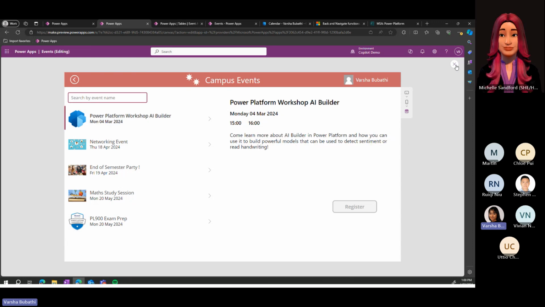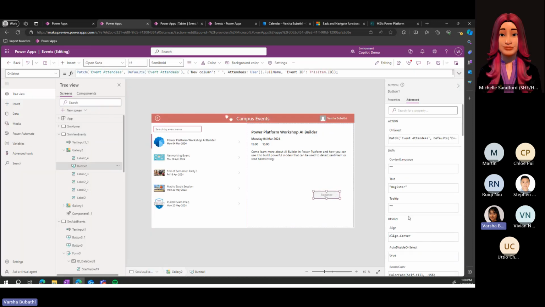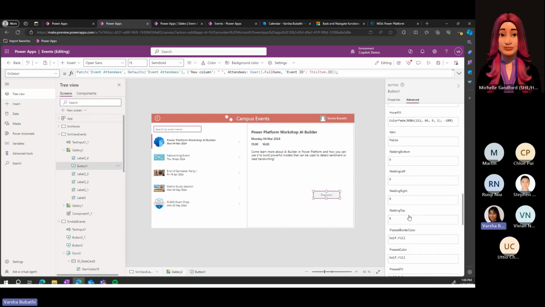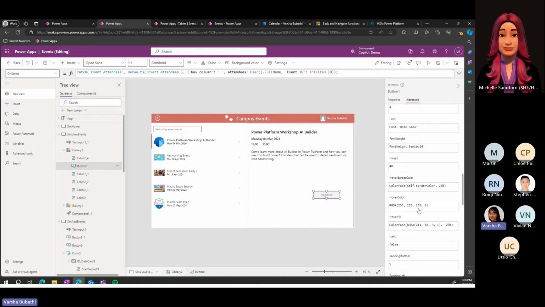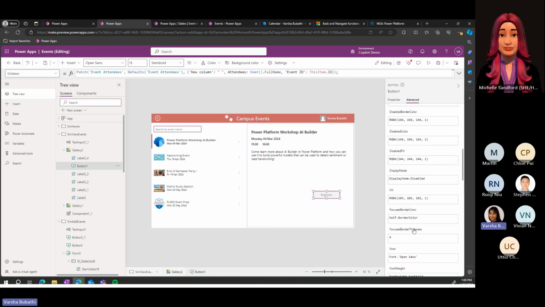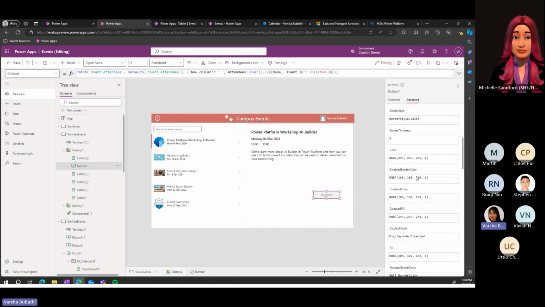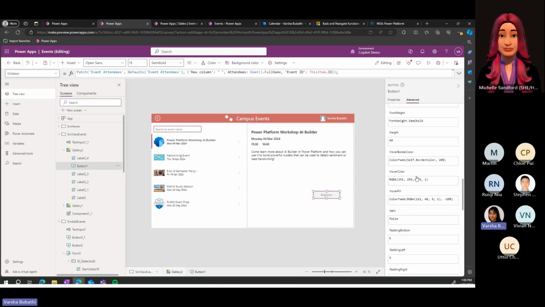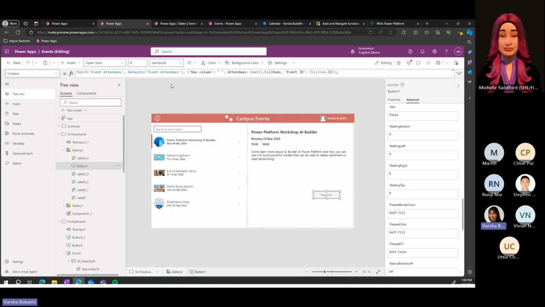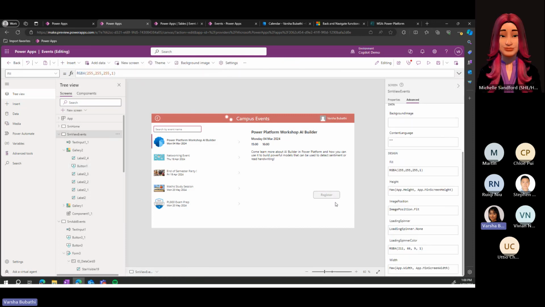So this is probably where we're looking to build a little bit more of a complex kind of formula to control that. We'd probably do something with an if function. So if this person's already registered, they shouldn't be able to click the register button. Okay, cool. That sounds easy, but how do we do that?